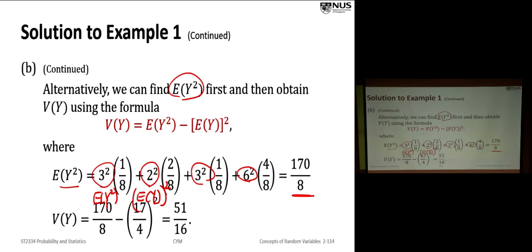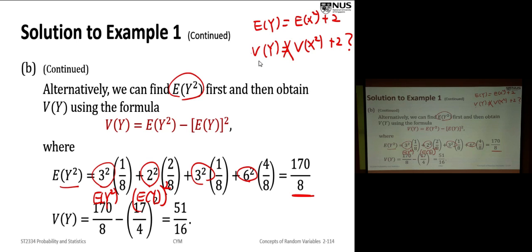Later we'll find out, but I have this question. We have expectation of y equal expectation of x squared plus 2. How about variance of y? Does it equal variance of x squared plus 2? All right, I give you the answer at this point. Later we'll see why. Okay, this one is wrong.